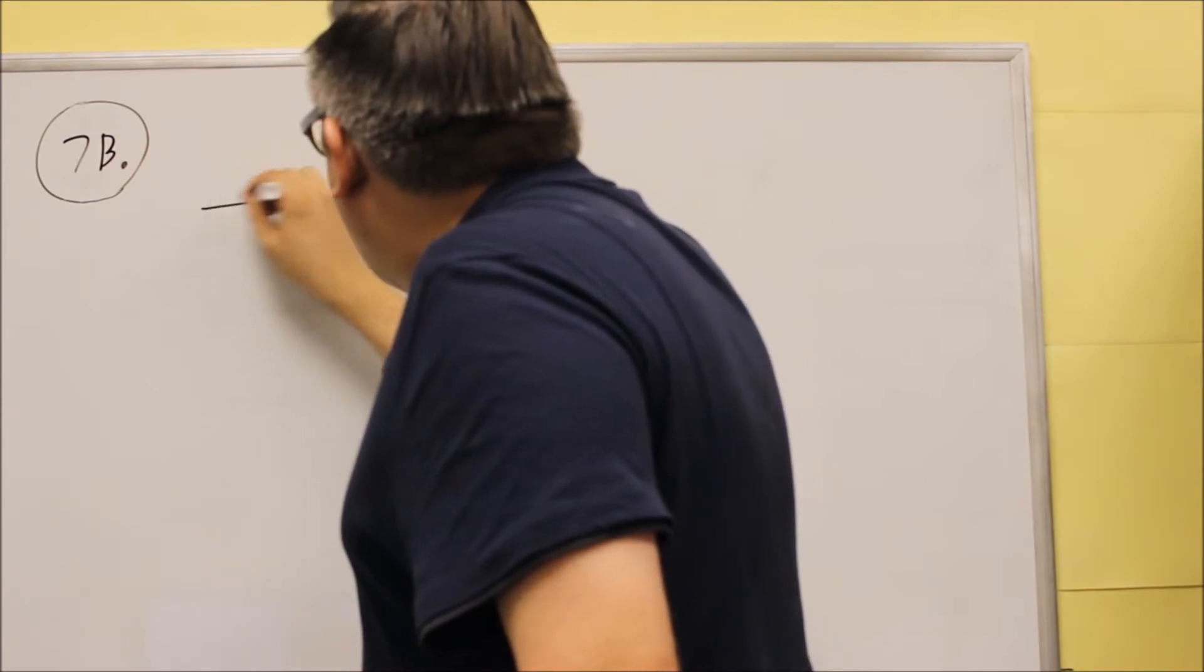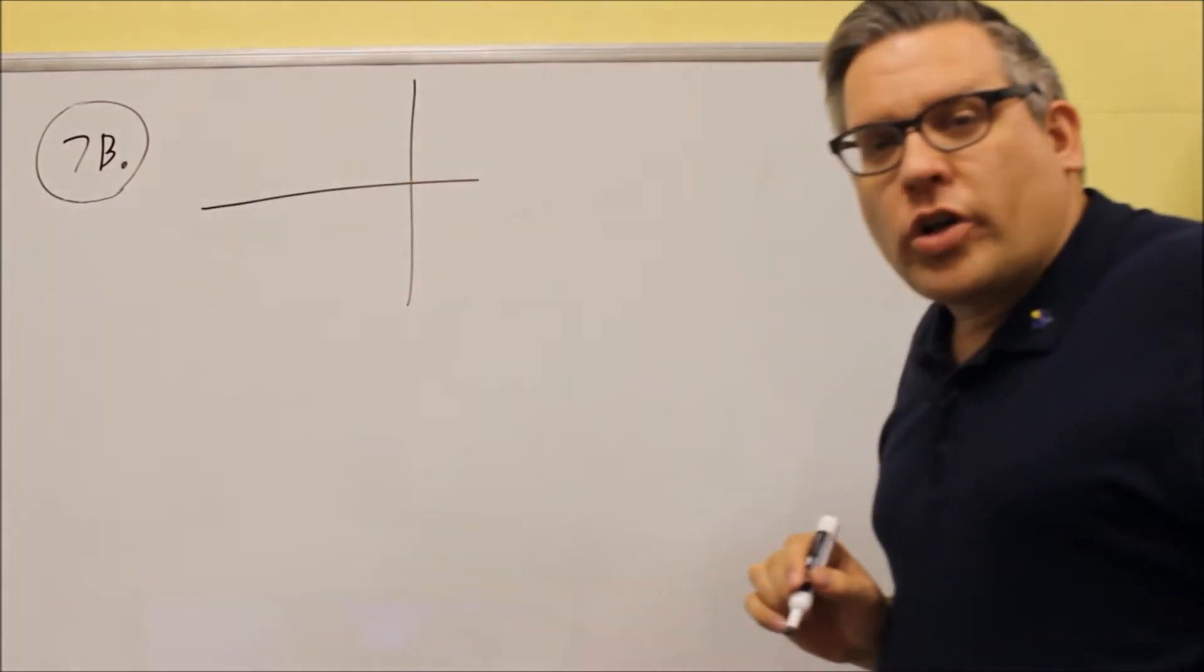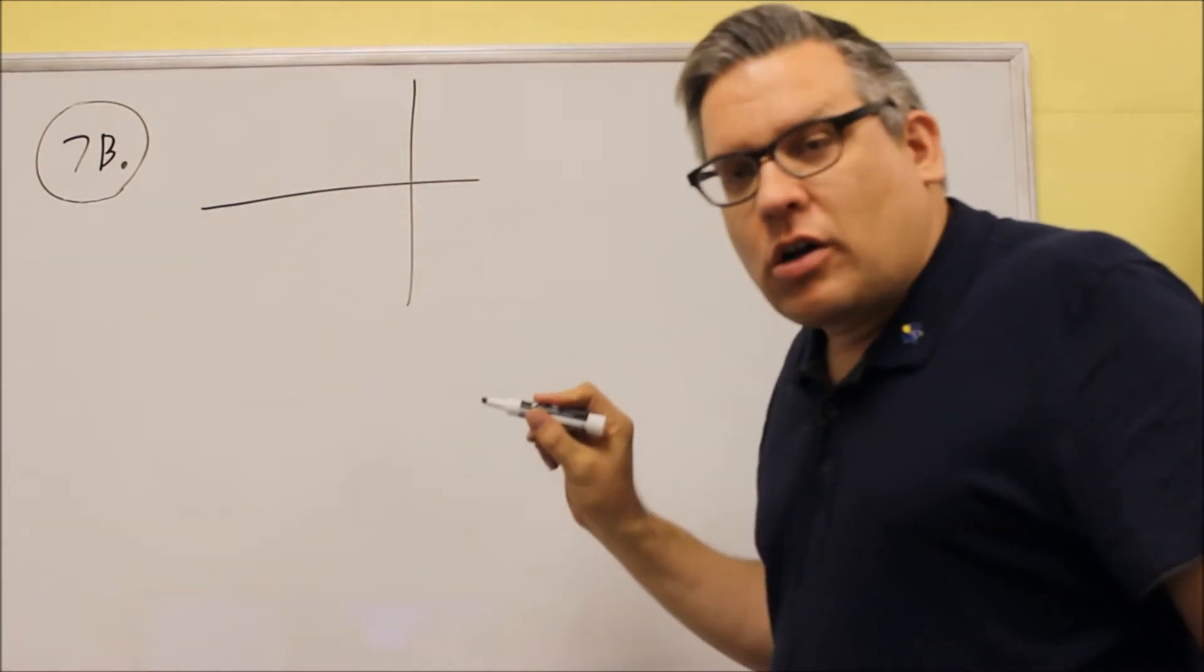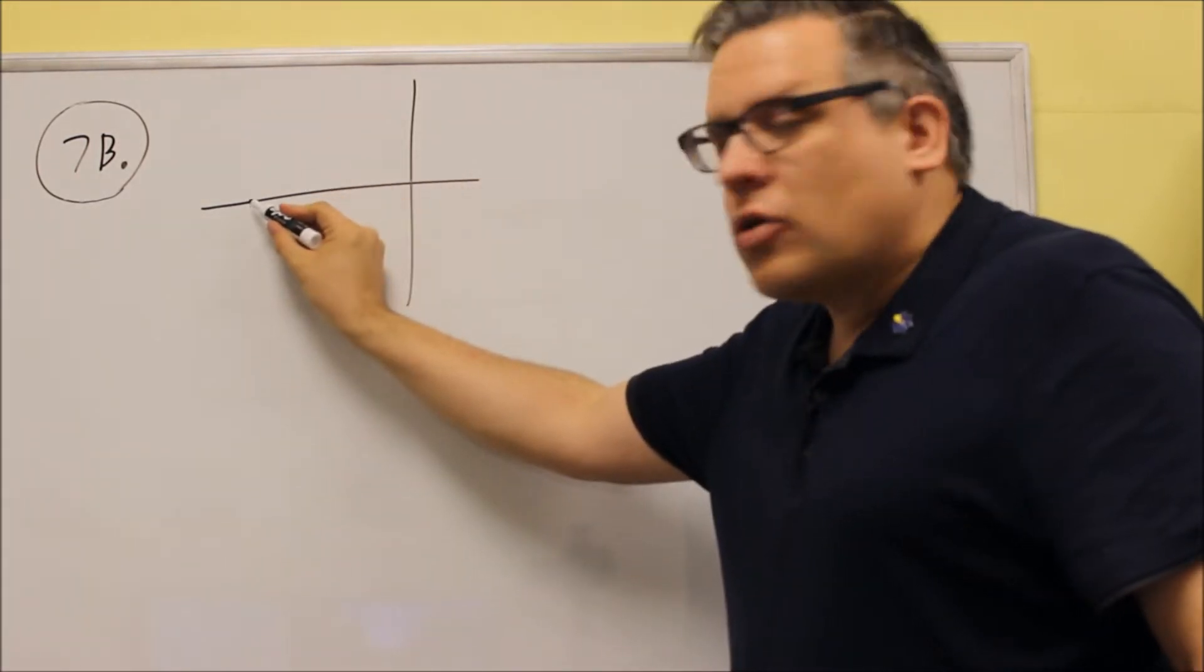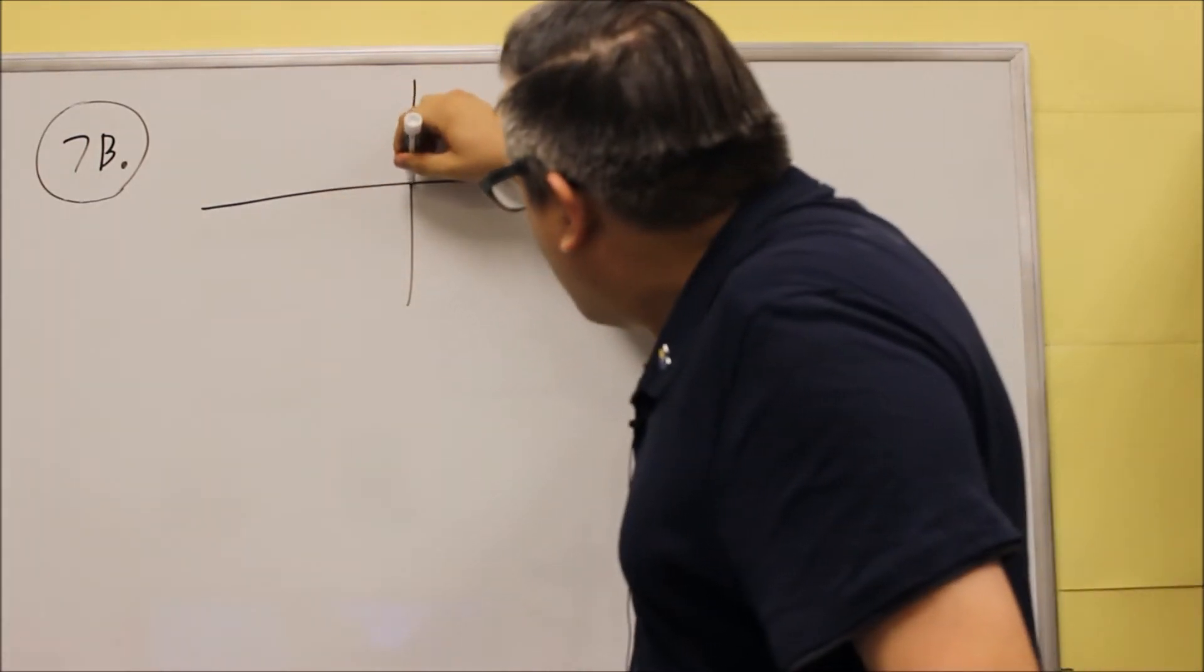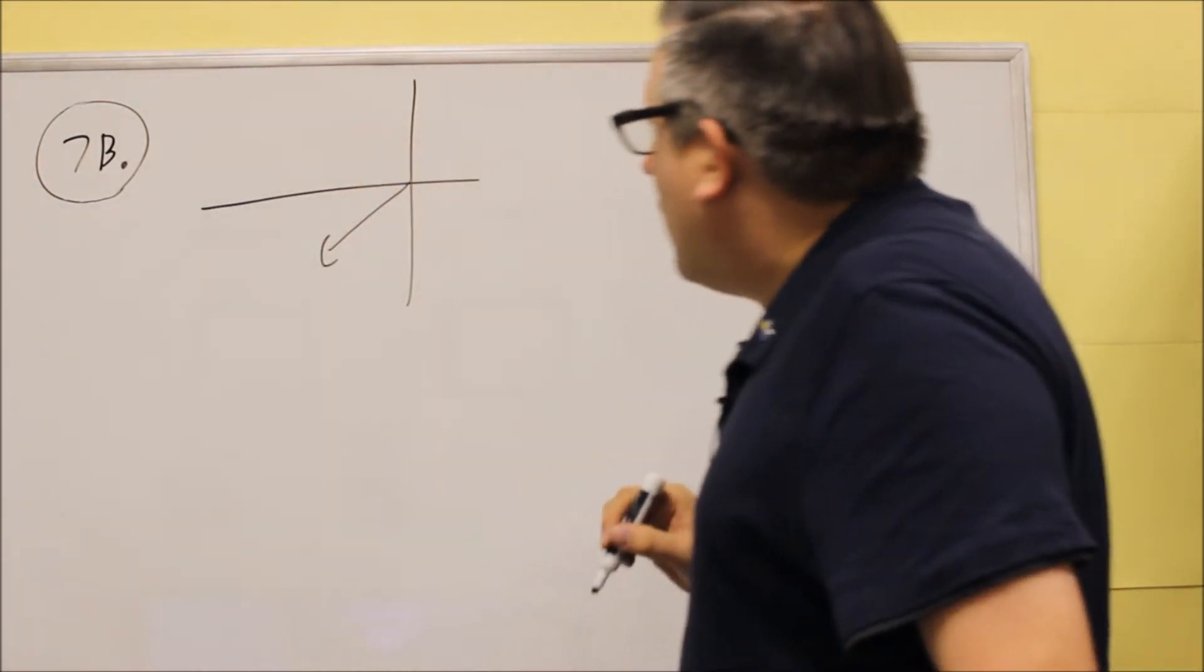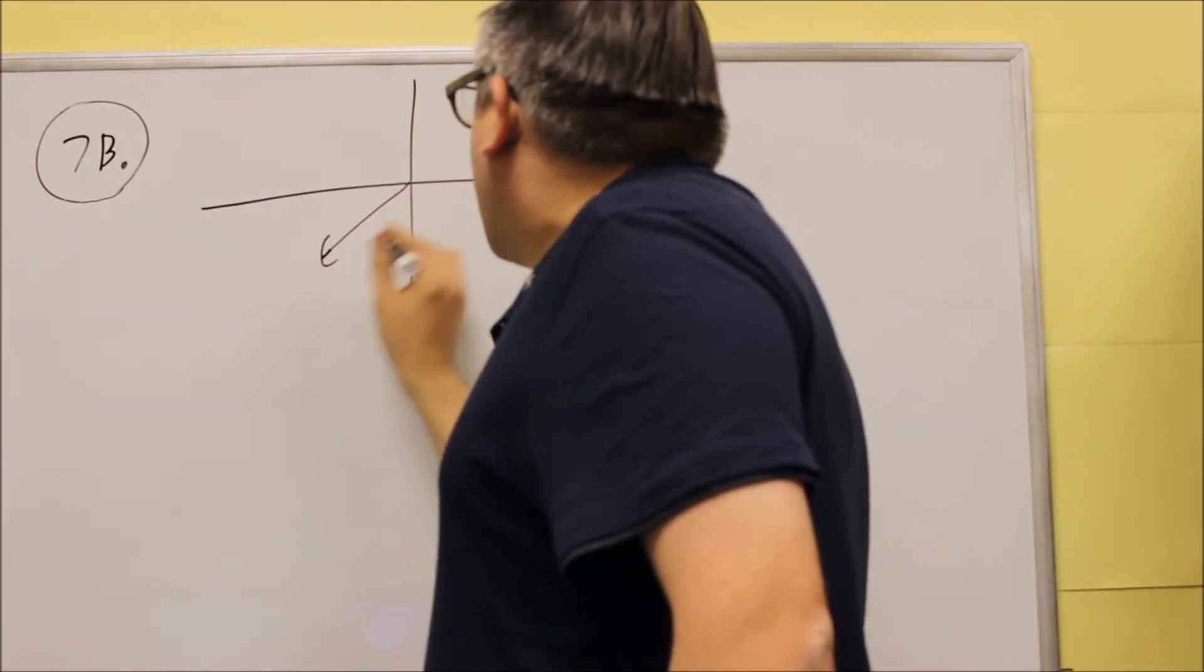So in this case, we're going to have 194 is an angle that will end up in the third quadrant because 180 goes to here, and we're going to be a little bit more than that. And so that will be what the vector will look like.